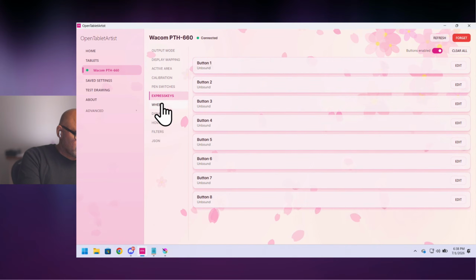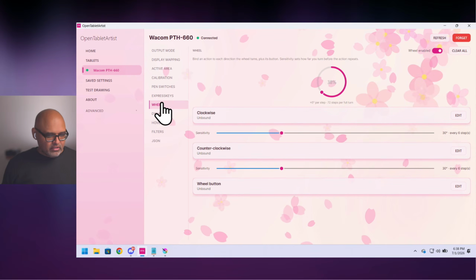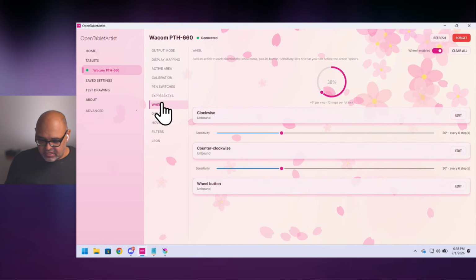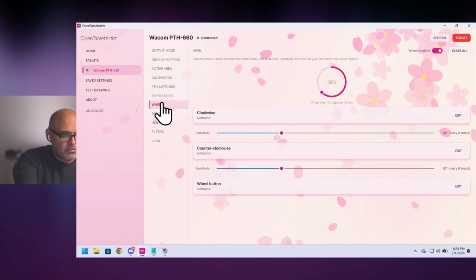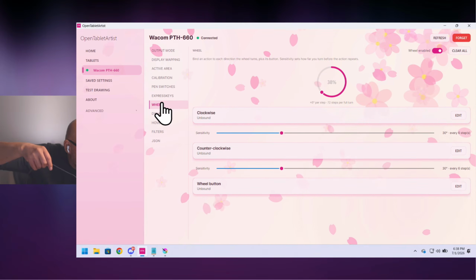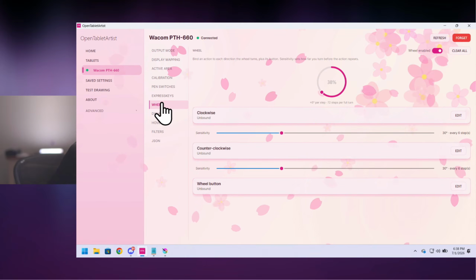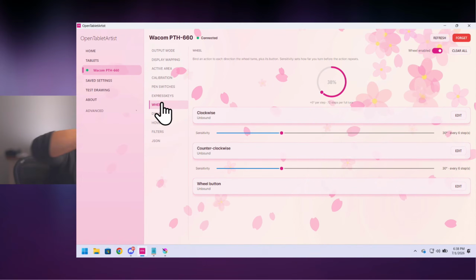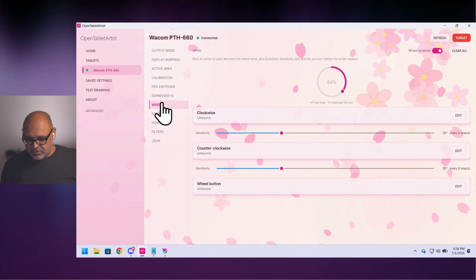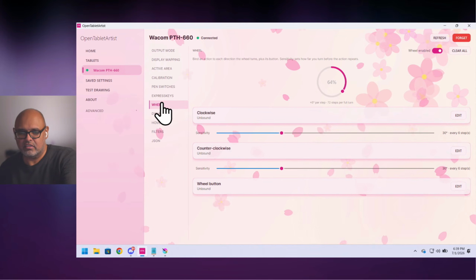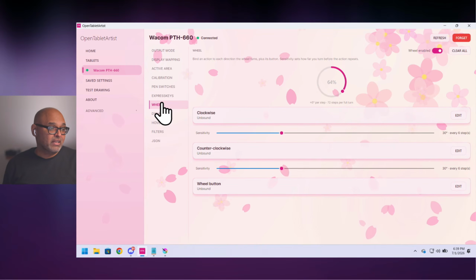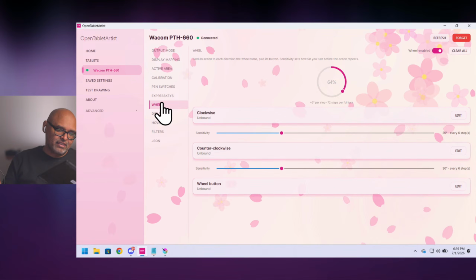Okay, so let's go to the wheel here. Because this is another test at the same time, I'm going to plug in another cable. So I'll have two tablets connected at the same time, because maybe it's a good time to ask you a question about tablets. Okay, there we go. Here we go. Now I have the Intuos. I'm going to move this out of the way. Now I'm going to plug in the PTK 670.